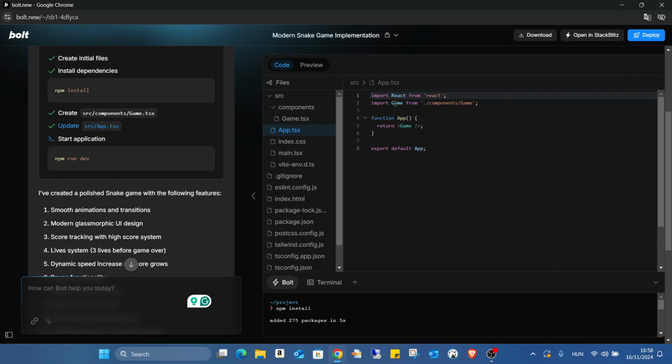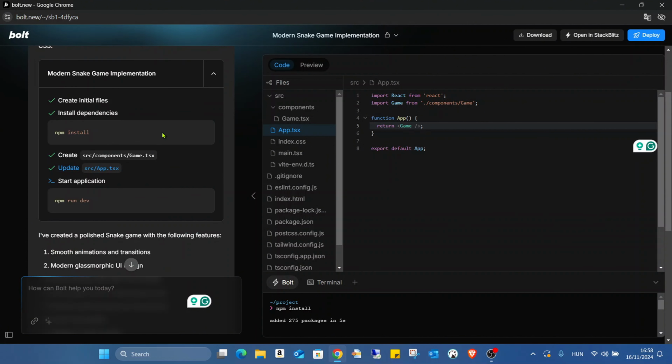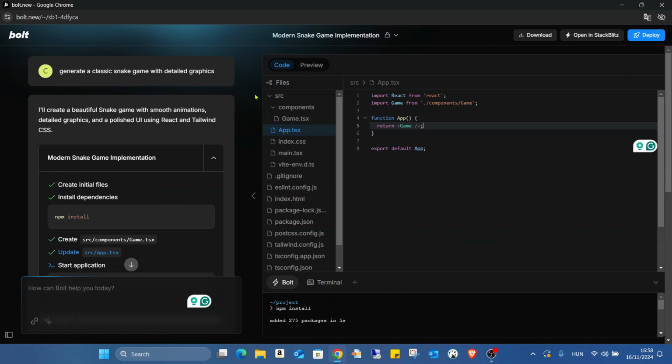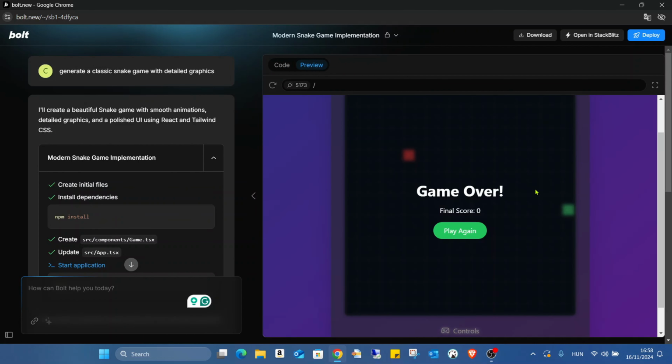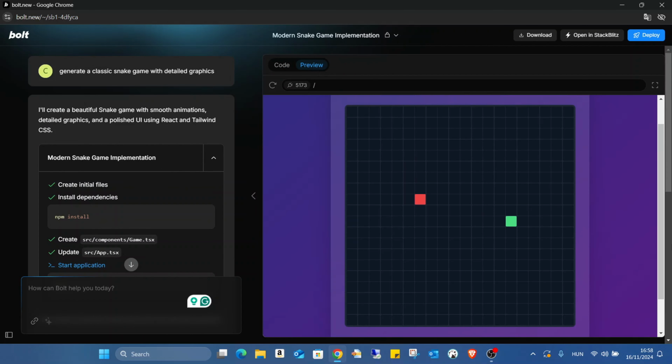And here you can see subparts, and here you can modify even with the terminal. And also, if you have some errors, you can also ask the bot to fix it, which is also an amazing tool. So here we're going back to the preview, which is like an artifact in Claude AI.